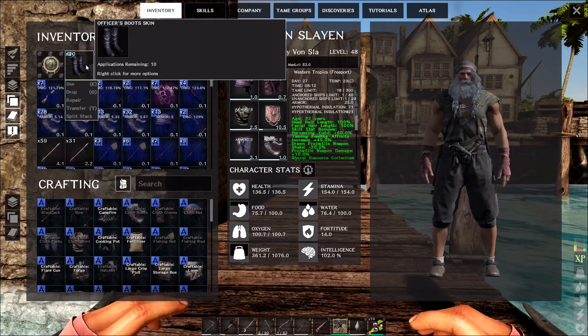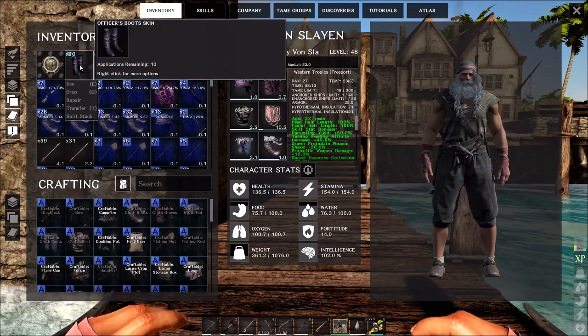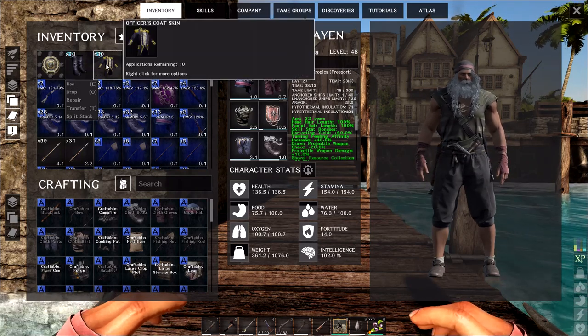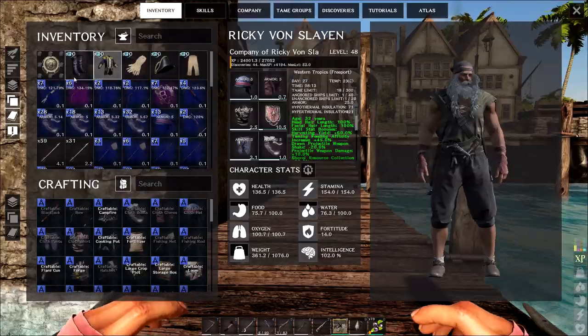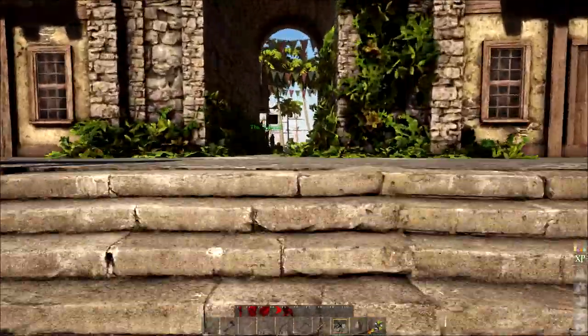Right-click for more options. So use... Cannot use because it is probably for medium armor. I don't know. Or maybe I gotta build it. I didn't even know how to use that. We'll figure it out shortly. I've got myself some medium armor on the ship, so let's go.